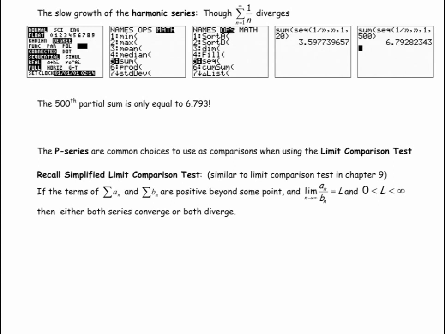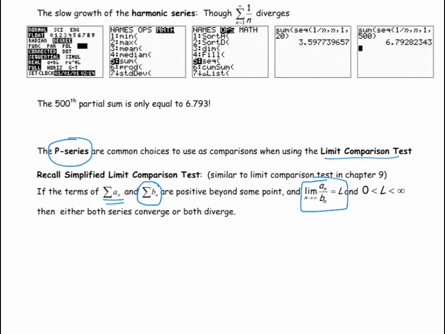In general, the p-series we've looked at are common choices to use as comparisons when we use what's called the limit comparison test. The way the limit comparison test works, and again it works similar to what we did when we did improper integrals, is that let's say you've got a series you're interested in analyzing. You've got another series whose behavior you know, so you know whether it converges or diverges. If you just look at the limit of the sequences, and that goes to a number that's in between 0 and infinity, then they behave the same way. They either both converge or both diverge.